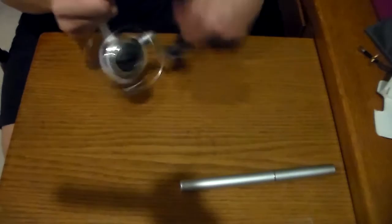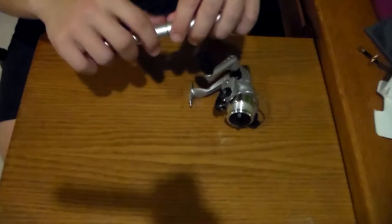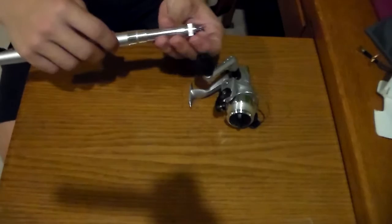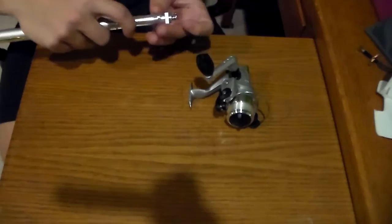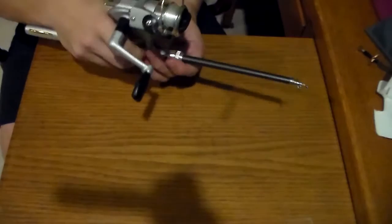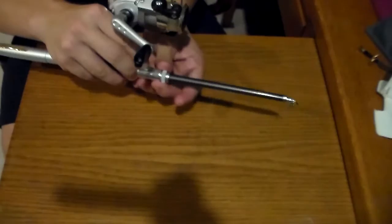Now we have our rod here. Take the pen cap off — we're going to go ahead and take the pen cap and put it on the back. Take this metal part up front, we're going to extend it. And you'll see where the bottom tips of your rod are actually supposed to line up. So we're going to go ahead and squeeze the back end, hold it in place as we scoot the front up. Just going to show you all — push that back.